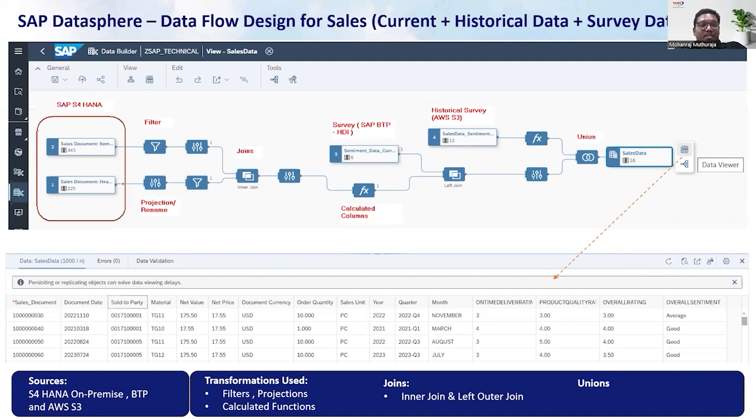So if you can see the sample data which has come out of the data model which we have created using this Data Builder, we have the sales documents, document date, and the materials which have been sold, and as well we are able to see the overall ratings and the product ratings of the sales which we have done, and the overall sentiment also has been captured through this Data Builder.